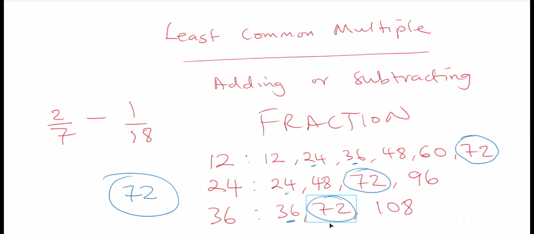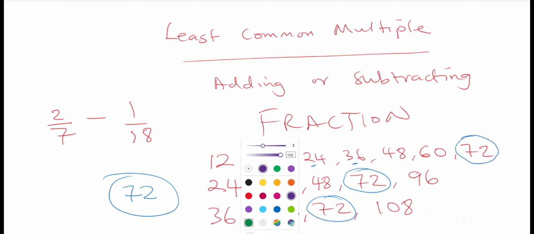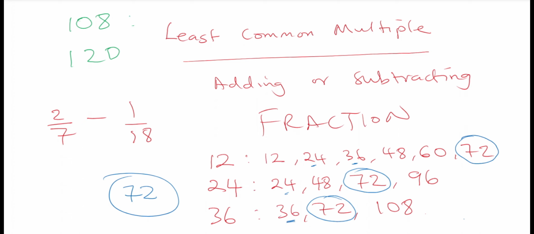So, for instance, I give you numbers like 108 and 120 to find their LCM. How are you going to go about it? Are you going to start working out the multiples of these big numbers? That will be very difficult to do. Okay, so let's look at another advanced way of finding LCM. And this is particularly useful when you are finding LCM of big numbers.